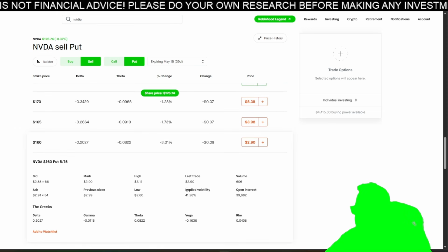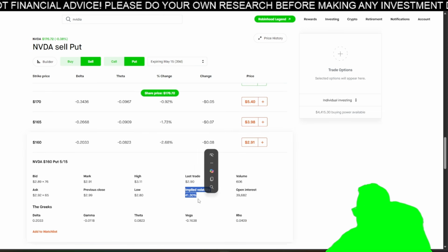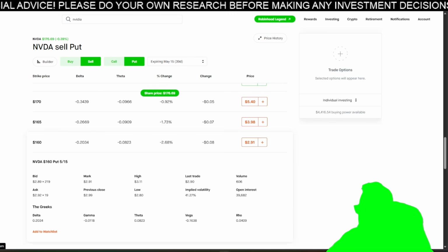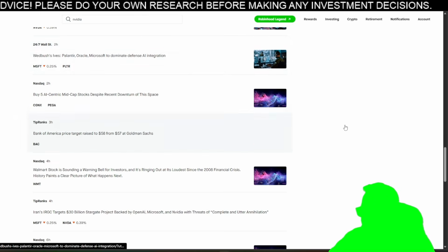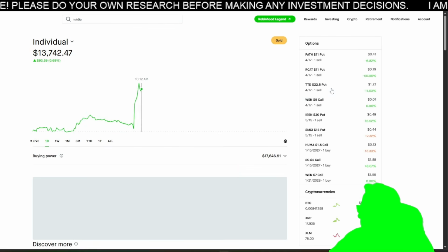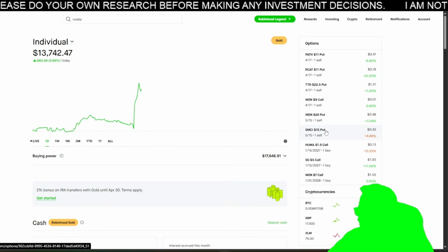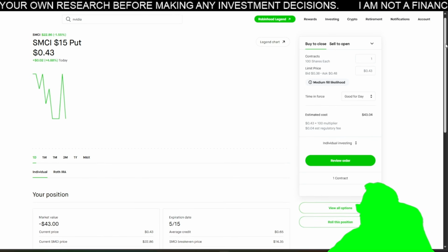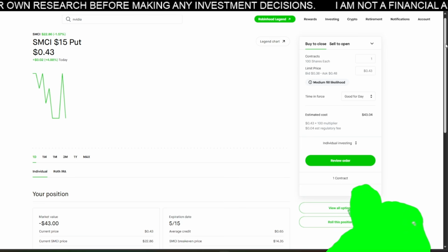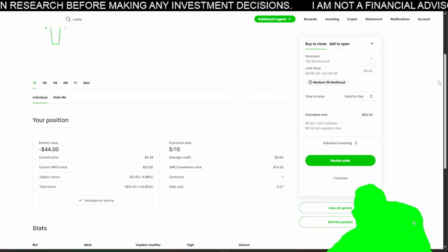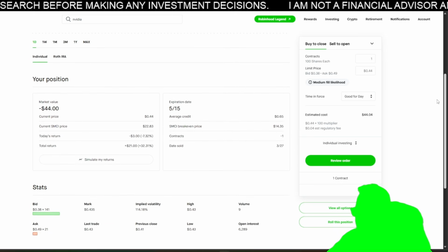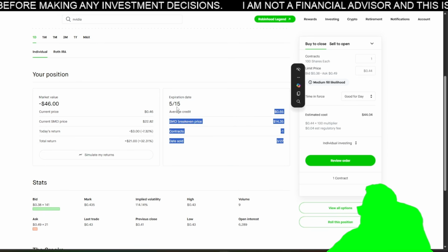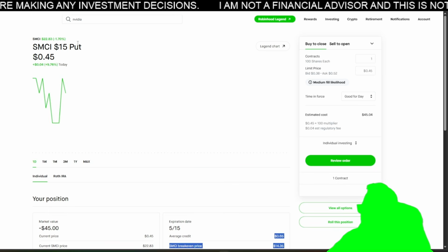Now, obviously, NVIDIA's implied volatility isn't super high, so you're not getting a very, very good premium as a result of it. But if you take a look at the ones I currently am running, as we will see here, for example, Super Microcomputers here. This is one example of one that I sold a cash secured put when it sold off quite heavily after all those allegations and the news break about the illegal smuggling and stuff like that. So I sold a cash secured put for $65, and it was a $15 cash secured put.